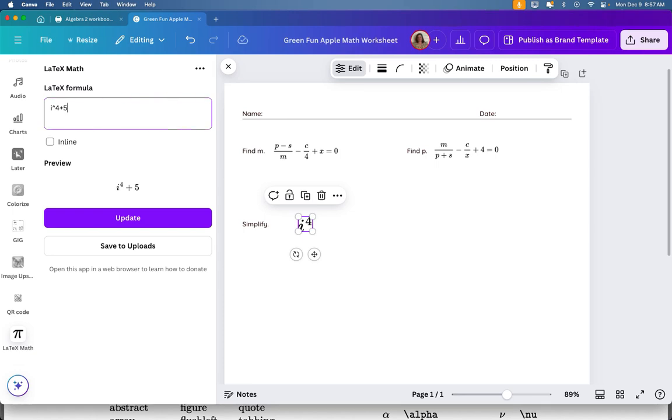Plus 5, plus 3. And now I need to put in a square root symbol. So I'm going to do a /SQRT. And then whatever you want underneath your square root, you put that in brackets. So I want -9 in here. So you see how it just automatically covers the -9. Whatever amount of stuff you type in here, like if I wanted to put +3 -4, it extends.